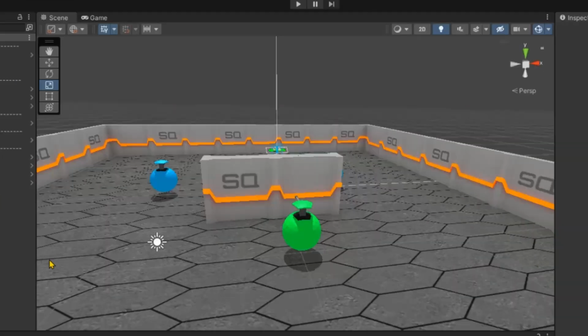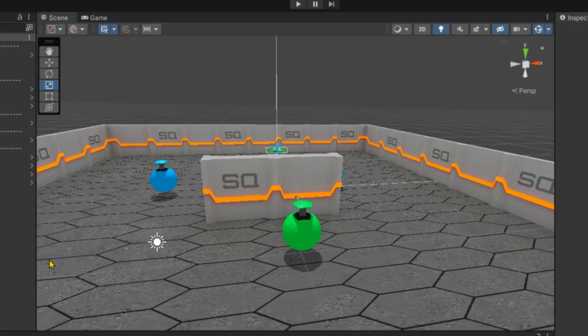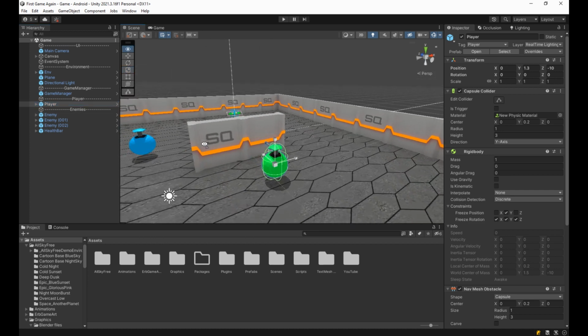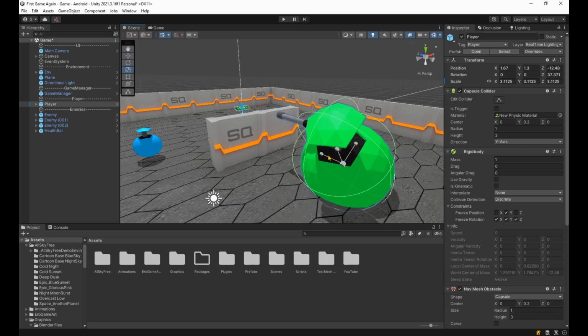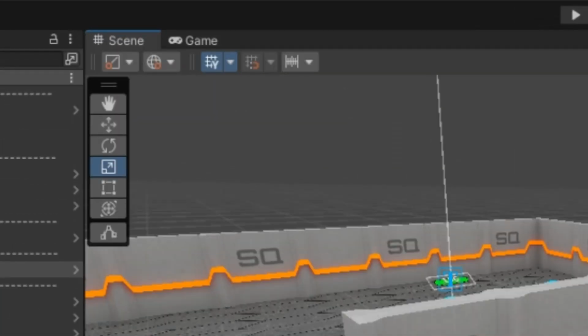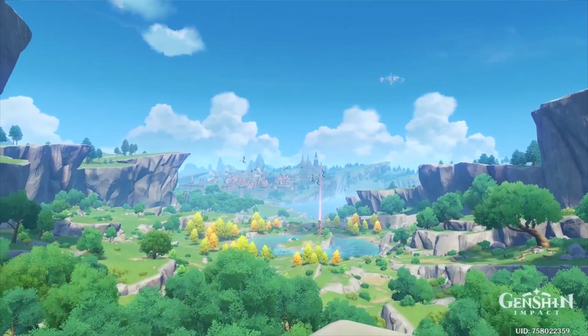And if we look to the right, the Scene tab will show us every object in the hierarchy. From here, I can select an object from the hierarchy, and in the Scene tab, I can move it around, scale it, rotate it, and set up my level. In short, the Scene tab gives you a behind-the-scenes view of your game, and you have a couple of handy tools.